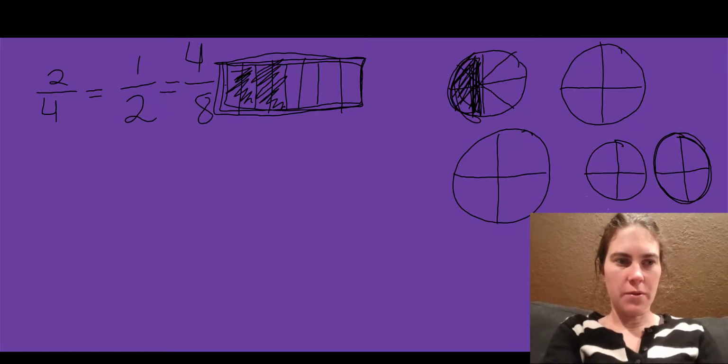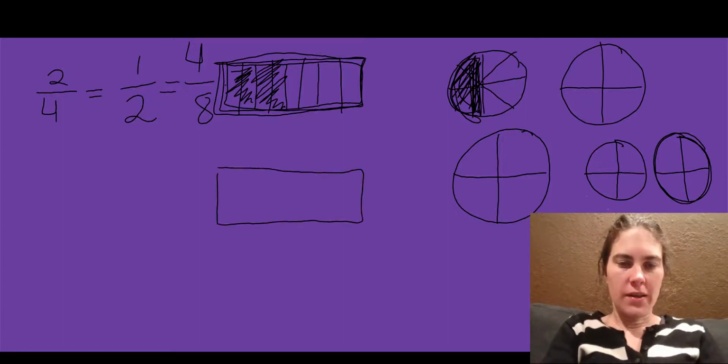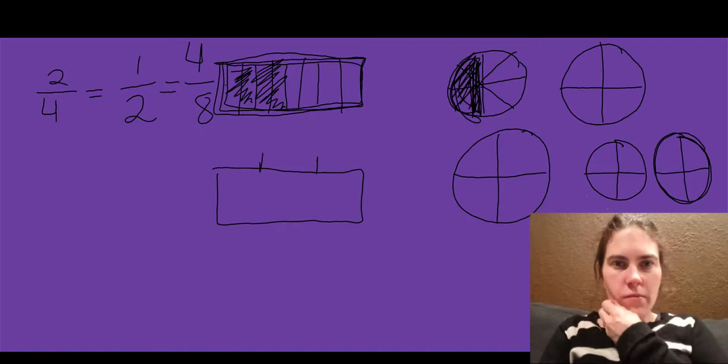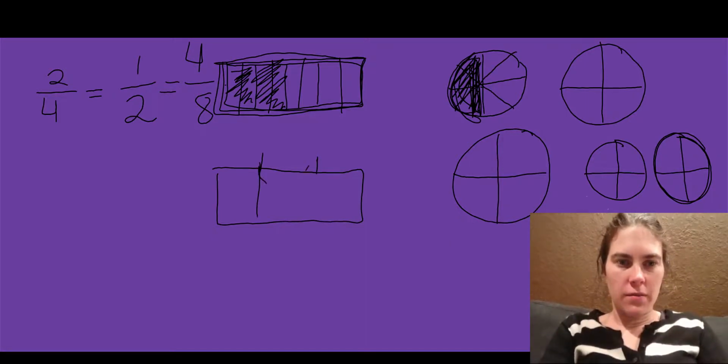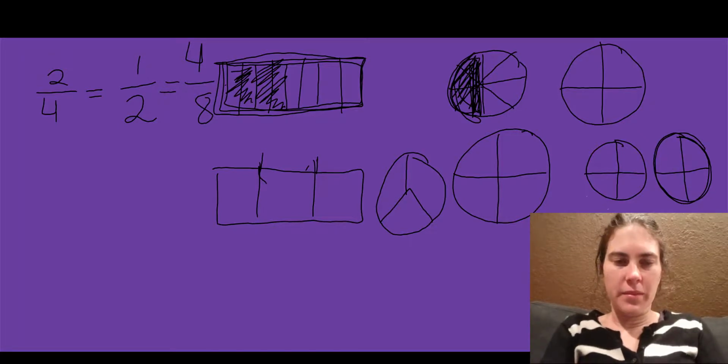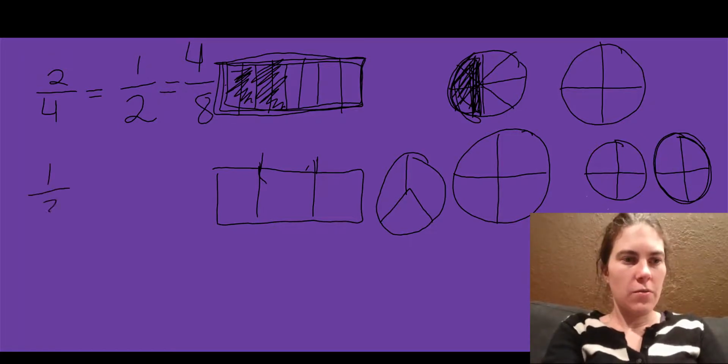Let me give a different example. Thirds are tricky to draw, so I want to show you how I draw thirds. If I'm using a rectangle, what I do is I imagine that there's 2 lines creating a middle piece. That's how I do it. If I'm drawing a circle, I think of a certain car symbol, kind of like a peace symbol. That's how I think of it. That was really not a great one, but you'll forgive me. So 1/3.